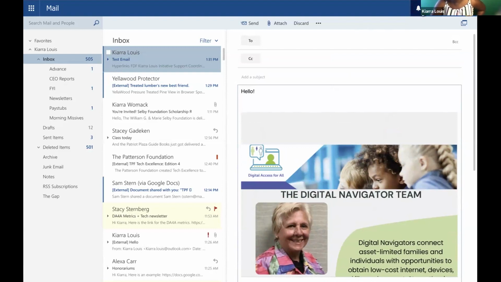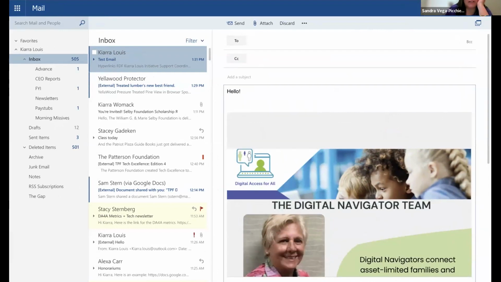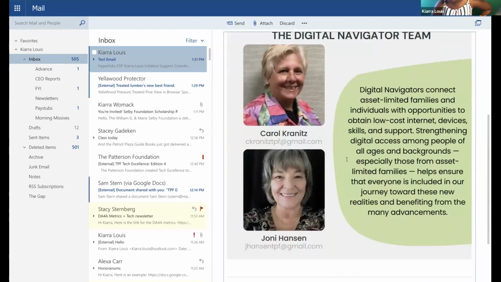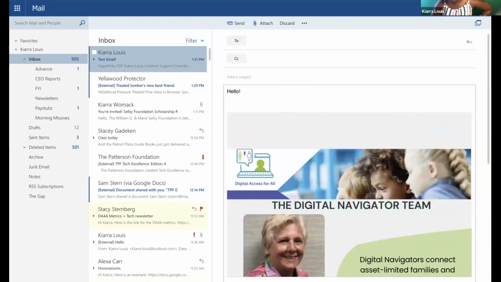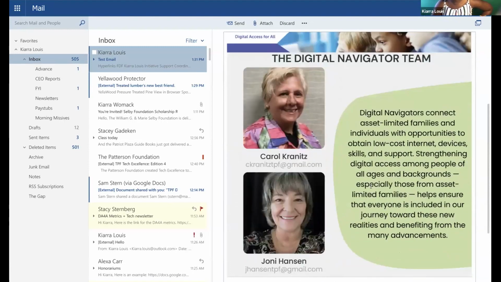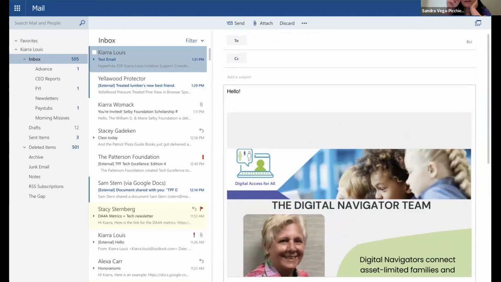Wait, did I understand correctly? You can't put an image on the desktop version? At least when I'm at the TPF computer, it does not allow me to embed an image into an email. I can attach it, but I cannot embed it. Oh, I was able to do it, but it says to move it to the body.